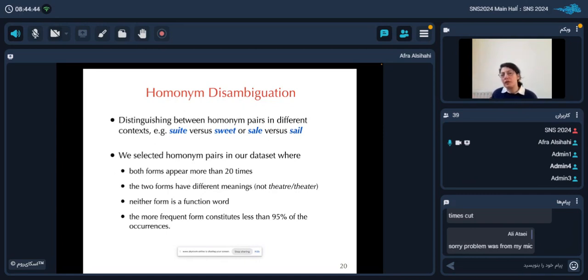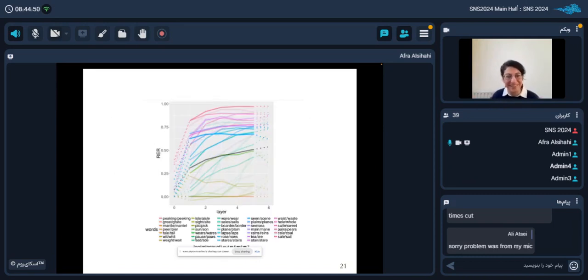So you can do the same thing. You can train a binary classifier on these word pairs. And now, my apologies, the y-axis is actually not depicting the error rate, but the error reduction rate. It's a relative error reduction, so the higher the better. Here you see the opposite trend. The lower layers do encode this information, but as you move up in the network, you see better performance, meaning that this information is more strongly encoded in the higher layers.